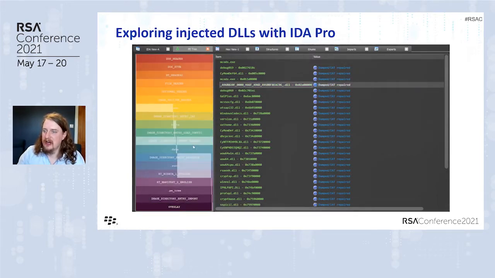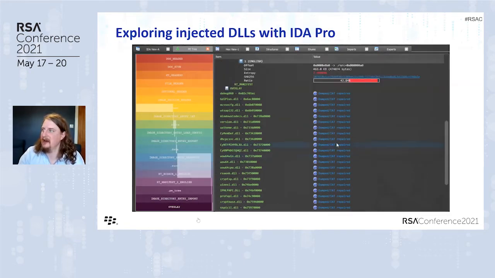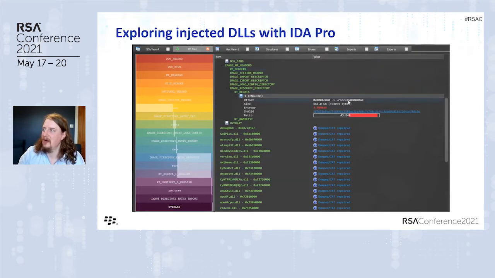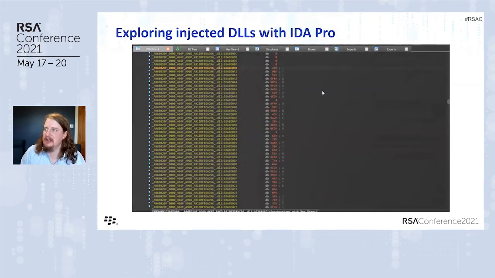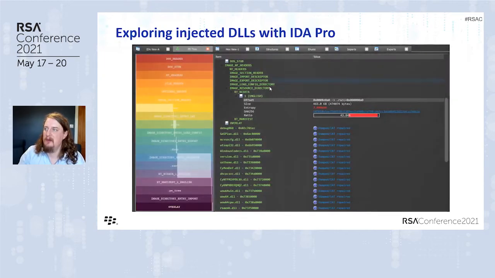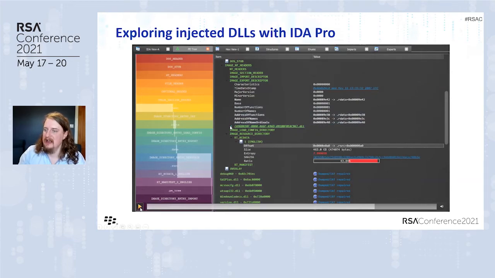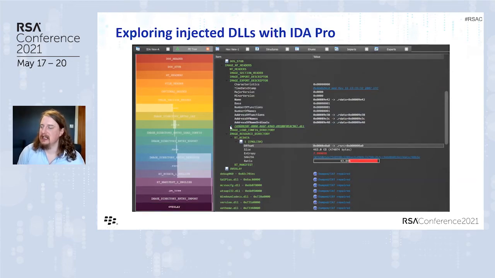So we can see the structure of it now. The bulk of it just seems to be a resource if we look at it. And if we click on that, we can see it's a very high entropy resource, as we saw by the red there. And we can go and click on it and at least browse it in the IDA database and see the code.